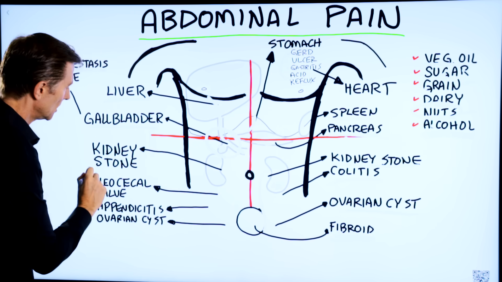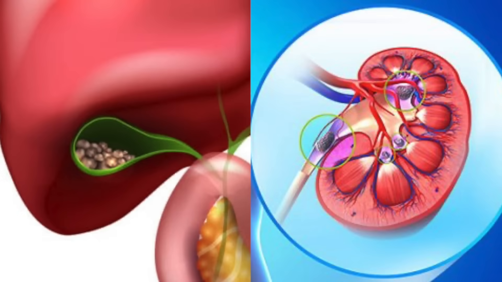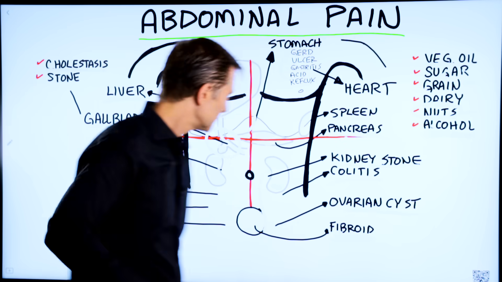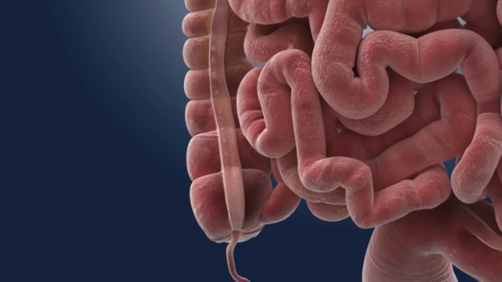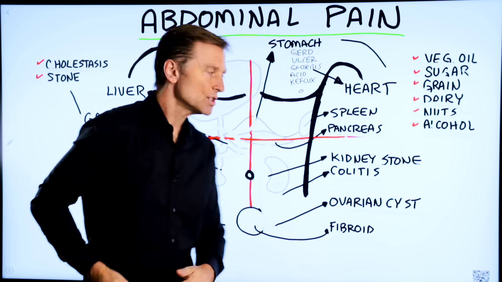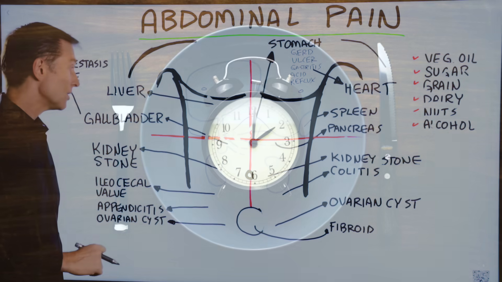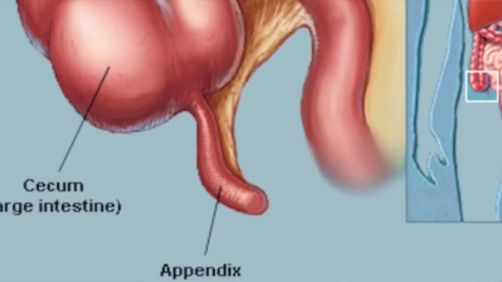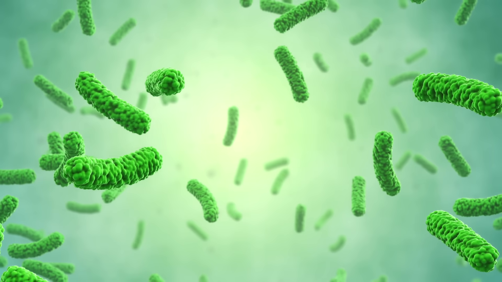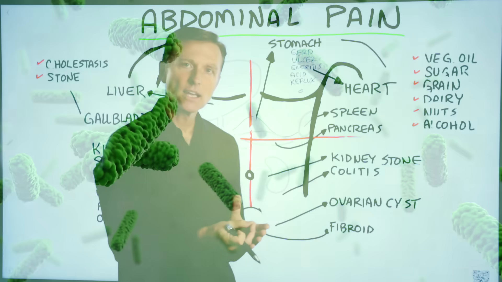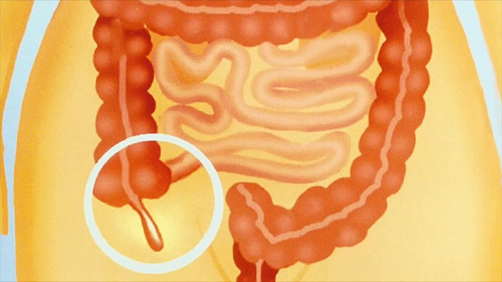Moving right down here, a kidney stone will cause pain in the right area, and it's sometimes hard to differentiate between a gallstone and kidney stone because they're very close in location. A little bit lower in the right lower quadrant is the ileocecal valve — the connection between the small and large intestine. It could be blocked, and if you press down and massage it, it'll often pop open so food can get through. Fasting is the answer, along with cleaning up the diet. A bit further lower and to the right is the appendix, which serves as a reserve for certain friendly bacteria to reseed the large intestine after antibiotics or diarrhea.